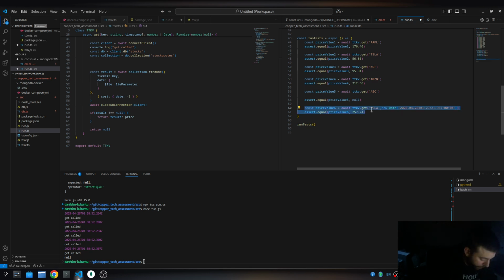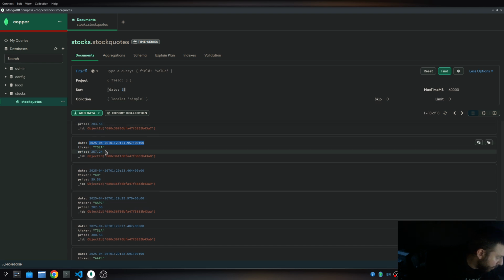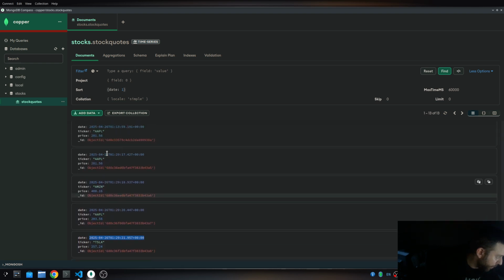And then let's change that date slightly. Another test case. Let's go back 2 seconds and then look for the previous Tesla record.